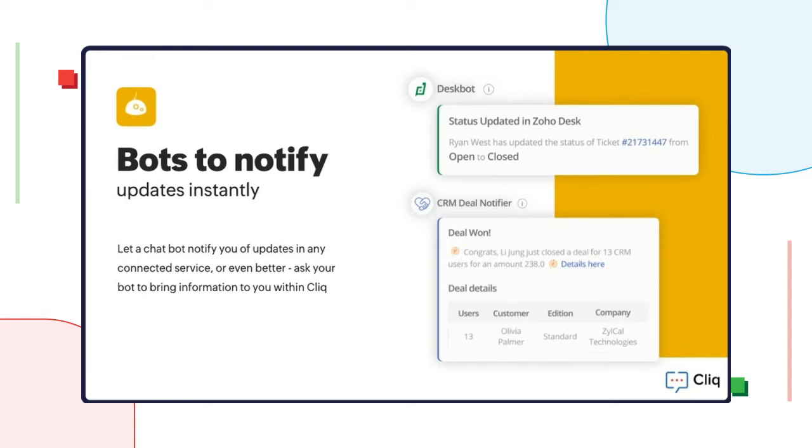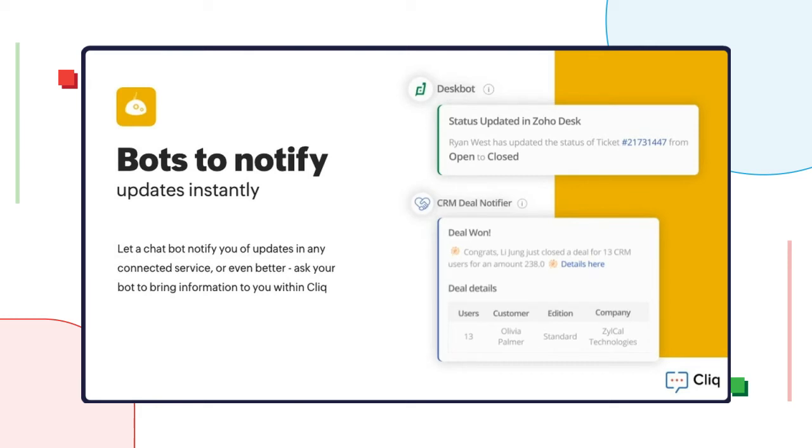So let's say you're integrated with a third-party application. On the screen, you can see we are integrated with Zoho Desk and Zoho CRM. And for example, somebody updated the status of a ticket in Zoho Desk, like they changed the ticket from open to closed. But you needn't go to Zoho Desk and see if the ticket is closed and things like that. If you spend a lot of time on Cliq, you can simply get a notification delivered to you using the Zoho Desk bot, which will tell you that this ticket has been updated from open to closed. So they bring information right to you. You don't have to do anything, you just have to build it.